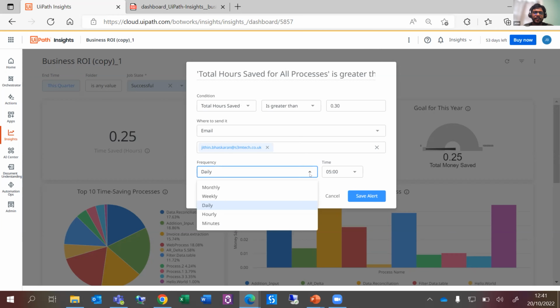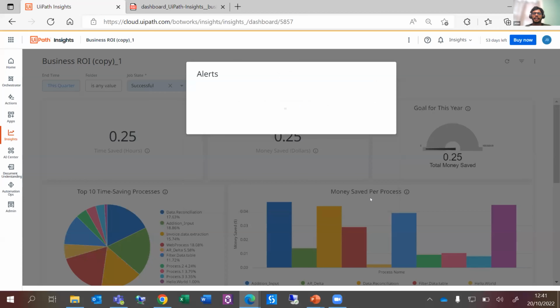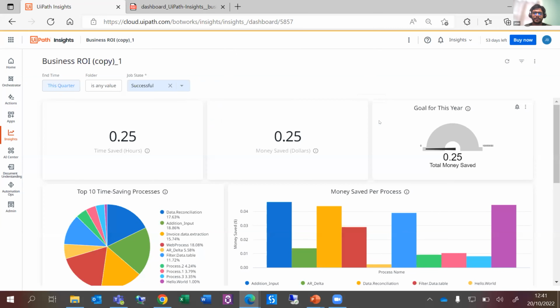And we have the options here for daily, monthly, or hourly, which can be triggered accordingly. As per the time zone, we can send it at the selected time here and save the alert. Accordingly, it will send the alert to the particular email ID. And if you want to create multiple alerts, yes, we have the option to do that here.